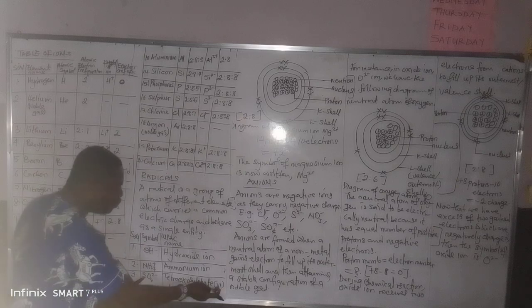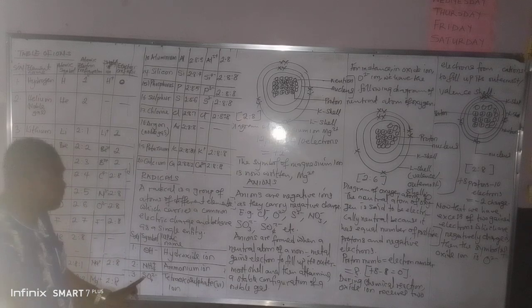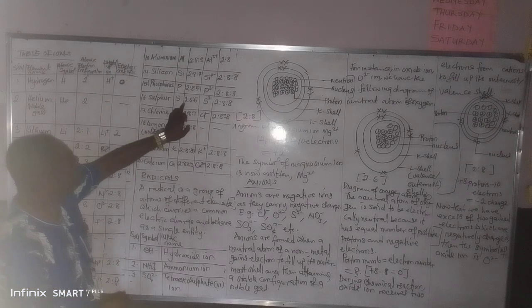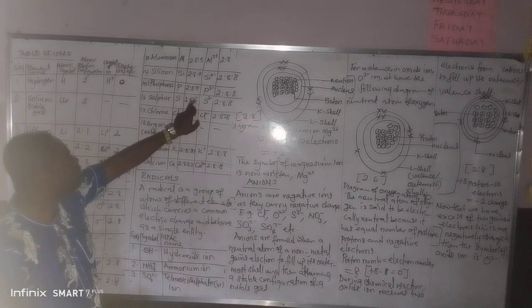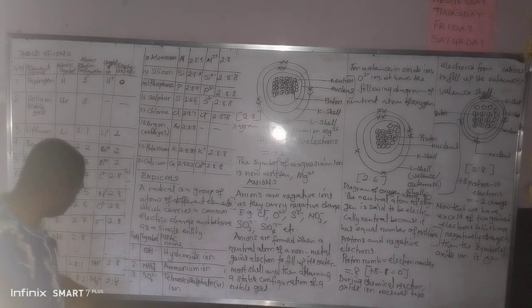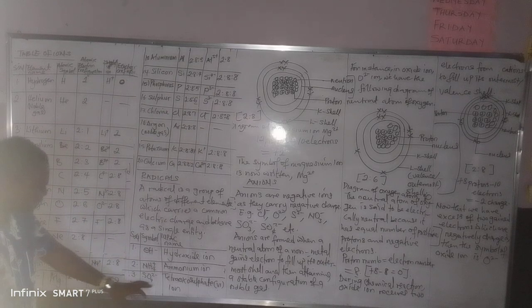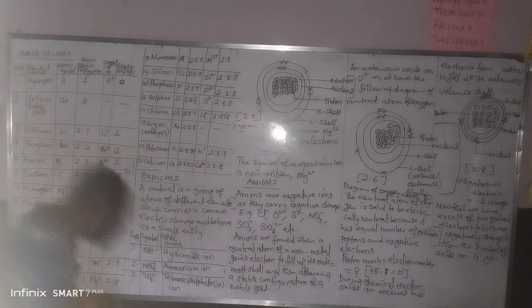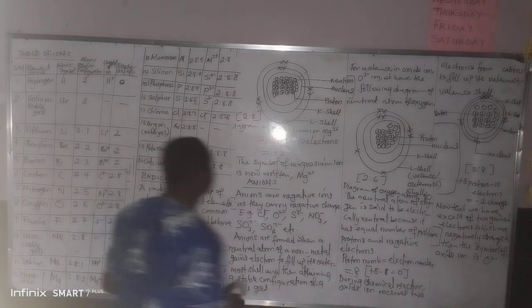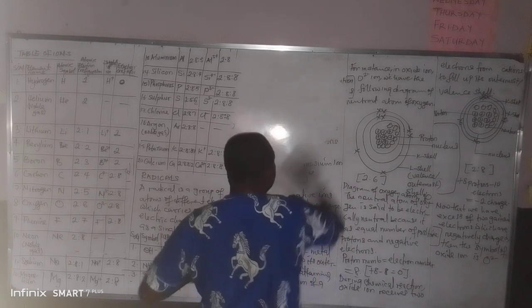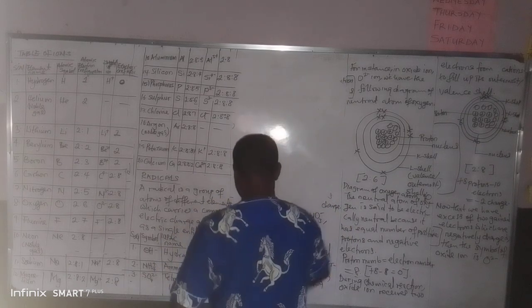The question is, where did we get this VI? This 6. Now, don't forget that sulfur is number 16. You see here, that's 2, 8, 6. Because of this 6, what type of sulfur is it? The sulfur whose oxidation number is 6 is VI. So that's what I represented with that. But it is not in all cases that it is like that. But in most cases, to make the work very simple for you, that is that.